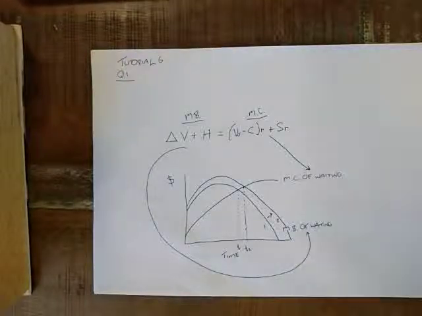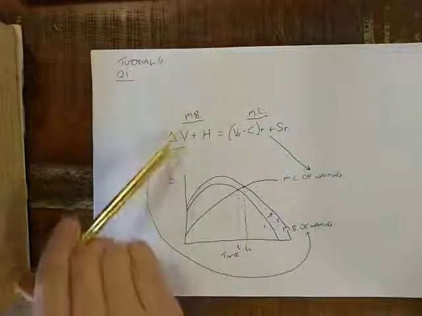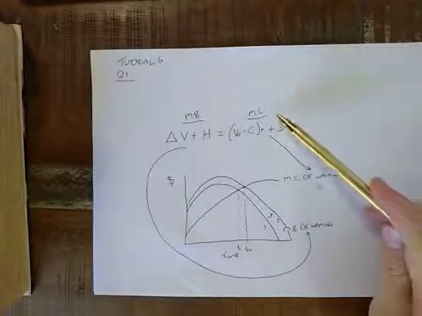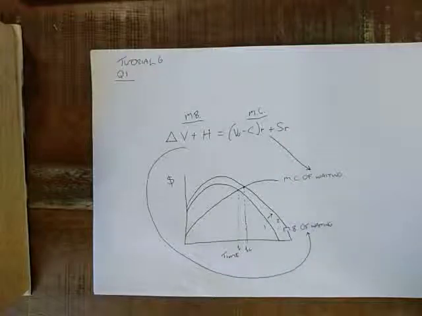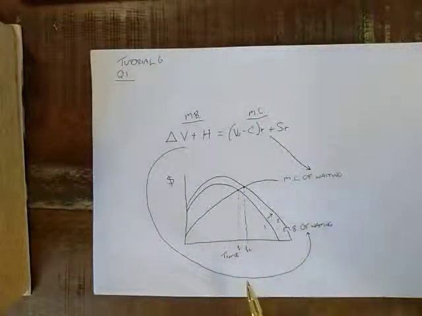Now, like a lot of things in this subject, we look for the equilibrium point. That is the point where marginal benefit equals marginal cost. That equilibrium point, drop down to the time axis, will tell us the optimal age of the trees when they should be cut down.